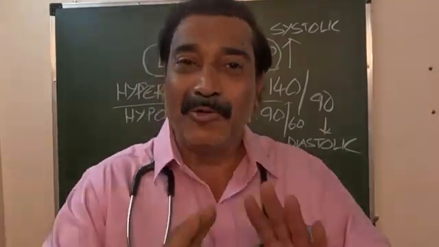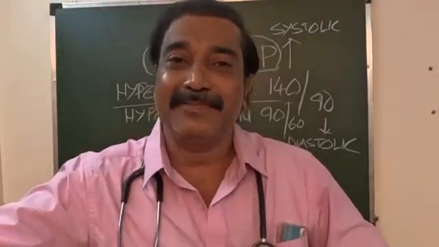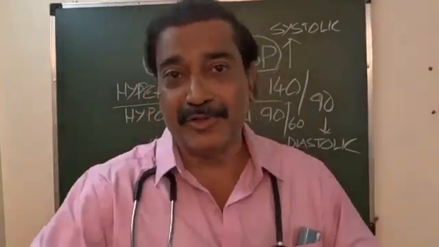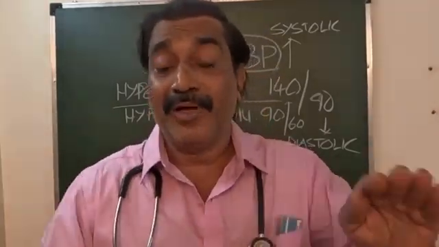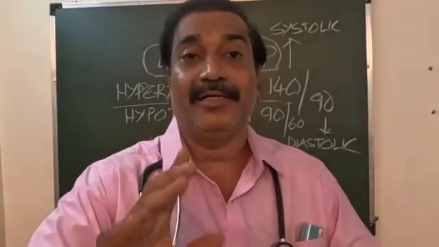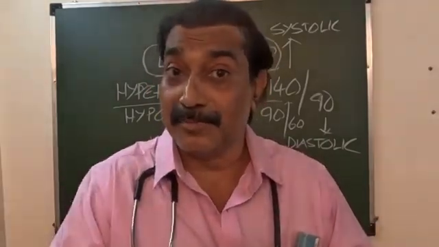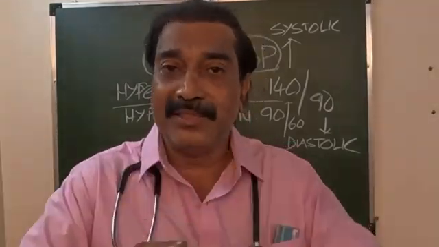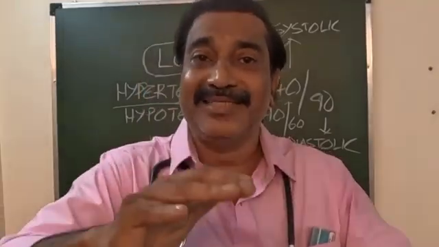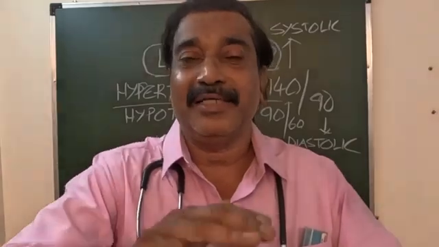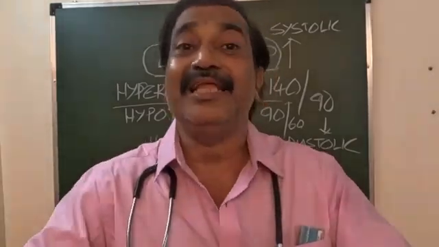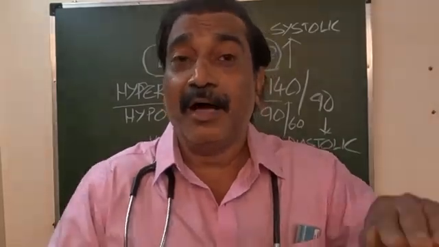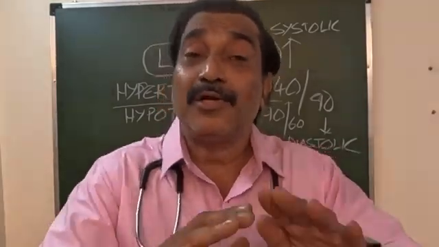This is wrong. Low BP means your total BP must be 90 by 60 or something like that. Both numbers should fall below 100. But if you have 140 by 110, it is called hypertension only, not low BP or hypotension. Low BP means your BP should be less than 100, that is 90 by 60 or 80 by 60. If you have 140 by 110 or 130 by 100, it is not low BP.